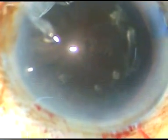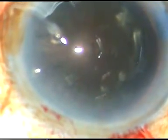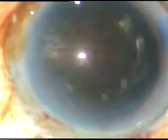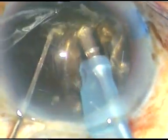And now is the time to enter into the eye to fight with this very hard cataract. The machine being used is the Oertli Cataract 3 phaco machine. This is a very small but very stout machine. I am using almost 95% energy — that is 95% phaco energy. I am in Phaco On mode. Phaco power is 95%. Phaco flow rate is 25 ml per minute. And vacuum is 80 mmHg.